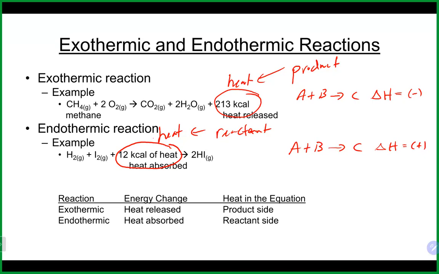That's why, as you calculate things that involve energy, you should leave the sign the way you find it. If you end up with a positive value, leave it positive. If you have a negative value for energy, leave it negative, because that will tell the person what type of reaction you're dealing with, whether it's exothermic or endothermic. Sometimes in lower level classes, people are taught not to worry about the sign of the energy, but it really is important, especially as you continue on in 1A and 1B, to always keep the sign that you get for energy calculations as either positive or negative, because it tells you exothermic or endothermic. Any questions on that?